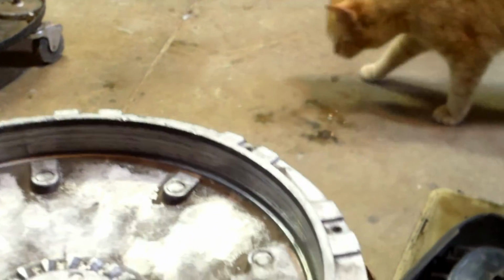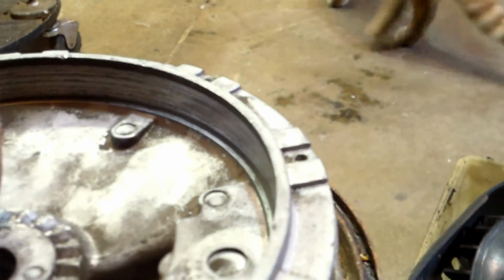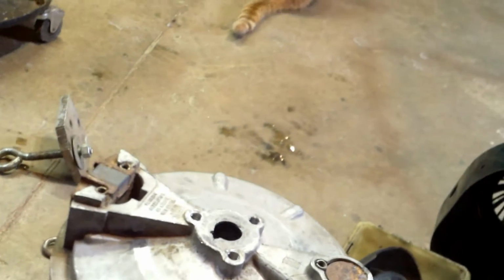Flywheel looks pretty damaged to me. Goes in there, there's a lot of slop in there. I never thought much of these. It's almost like an afterthought when they put the key on there. See how chewed up it is? If you look down past where it's beat up, it's narrow, so I think it'll be okay. See?